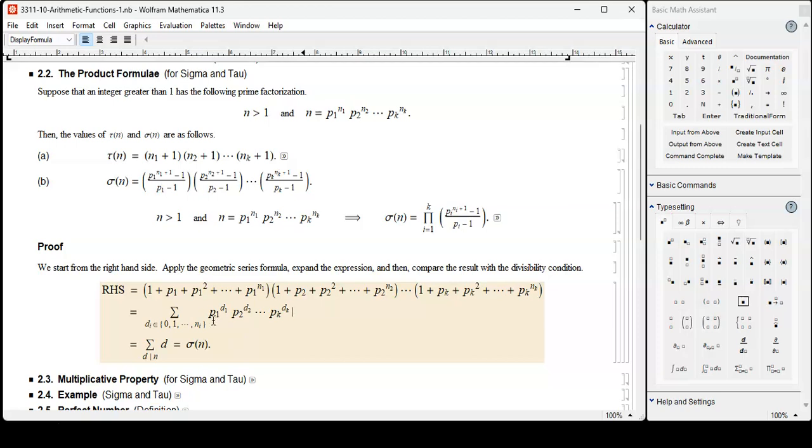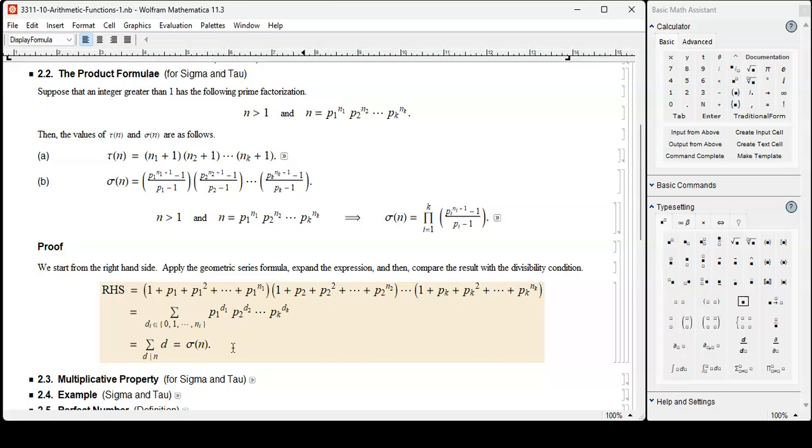So in short, what do you get? We have a prime factorization where all the prime factors are those of n, and then the powers are less than or equal to those of n. So what do you have? This is a divisor. And as a matter of fact, by selecting all these arbitrarily and considering all of them, adding them up, we're just taking all possible divisors and adding them up.